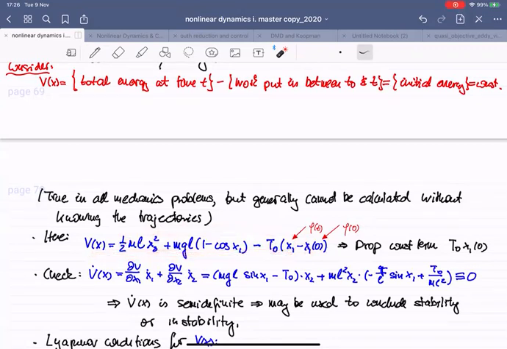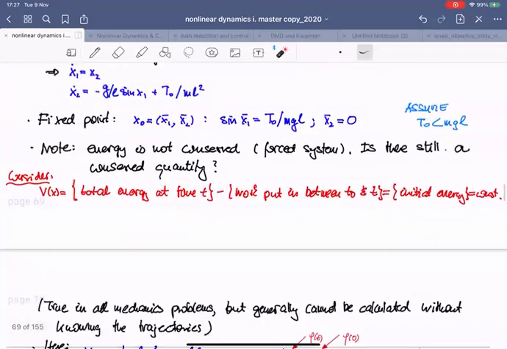So let's just actually do the derivative of this. If I calculate the derivative of this, again, the usual way, partial with respect to x1 and x1 dot, partial with respect to x2. So the partial with respect to x1 is here, mgl minus mgl sine x1, right? Because cosine x1 becomes minus sine x1 after first differentiation. So that's sine x1, and then knocks out the minus sign. And then the other occurrence of x1 is here, so that gives me minus T naught. Then x1 dot from the equations is x2, remember that? So I plug that in.